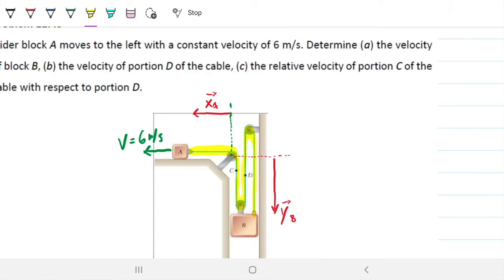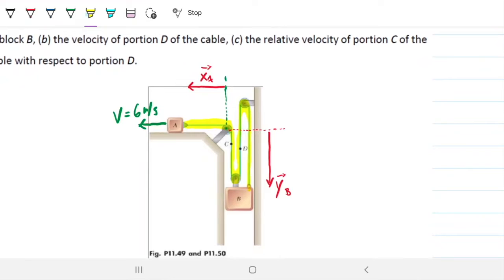That means that if I do XA, that is my vector, plus one, two, three, plus three times YB, I'm going to have a constant. Well, let's just do a little extra. There's this extra bit here. And I can call that whatever, but this is not changing. Like I said, the length of this guy is always going to be the same.